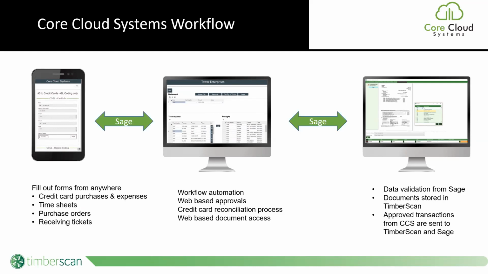Right. Now, once the information on the form has been completed, it goes into Core Cloud Systems. Okay, this is a web-based application, and it goes into an approval grid, so you can have approvals based on your workflow processes. Okay, and then the forms and any data that's been captured or documents such as photos or receipts, those get stored within CCS, and then they can also be stored within TimberScan.